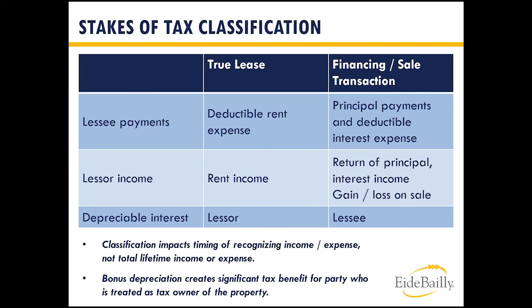The lessor, they have gain now. They have been treated as if they had transferred the asset in exchange for the payments. So now they have a potential gain or loss on that sale transaction. The payments that they receive will be treated as return of principal or interest income, again similar to what you would see in a typical financing arrangement. But in this case, the depreciable interest shifts to the lessee. The lessee becomes the owner of this property at the beginning of the term, and the lessee is the one who is entitled to depreciation and potentially bonus depreciation.